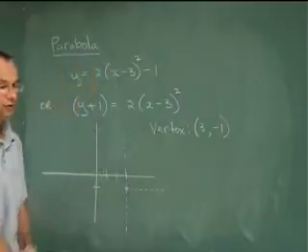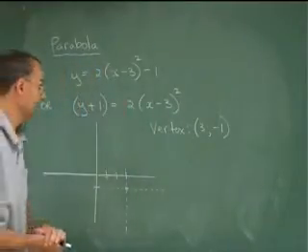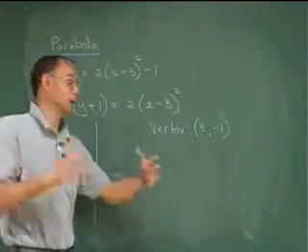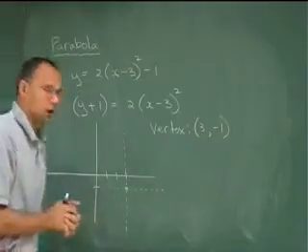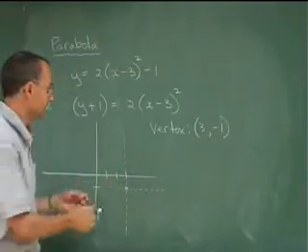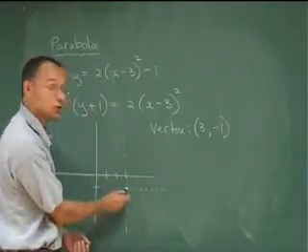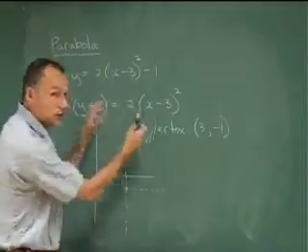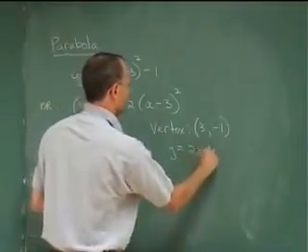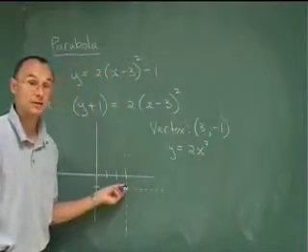And the next thing I have to do is decide, okay, what kind of a parabola do I want to graph? Do I want one that opens up, or should it open down? How wide should it be and how narrow? Now, lots of people have different ways of doing this, but the way I like to do it is, I just think of this thing here as the origin. Think of it as 0, 0, and I ignore my shifting. And I say, well, this is the parabola that I want to draw at this location.